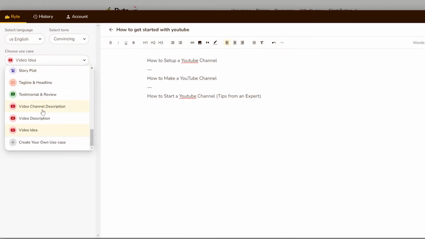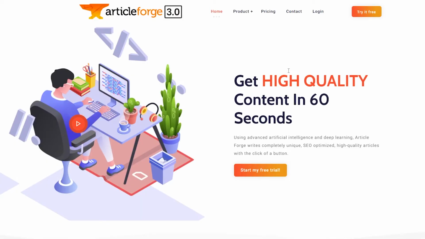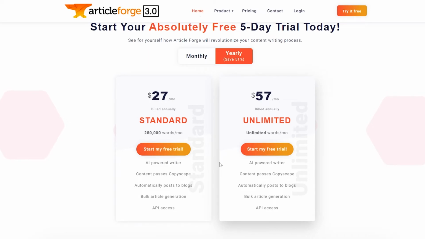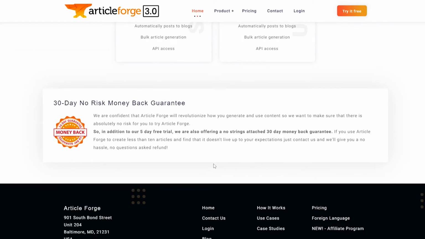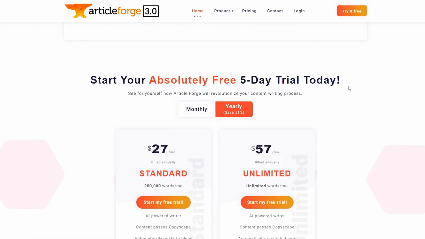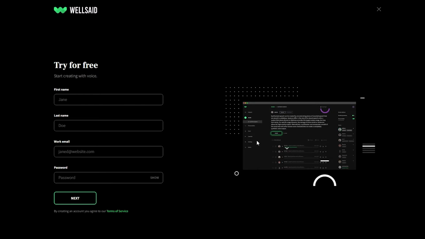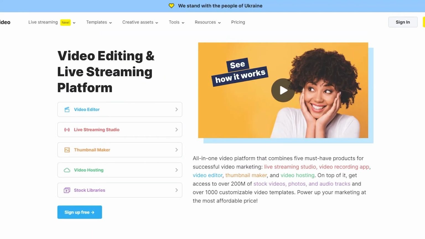Now what we want to do is write a script, and now we're gonna come over here onto this website called Article Forge, and over here we're gonna create an account, and you can go ahead and create a very nice script using this website. It is really good. I've tried it before. I've created a script before. It works 100%. And once you've created a script, all you have to do is put that script over here, let's just say into this website. All right, just sign up, and you can just go ahead and use this website to create a pretty amazing voiceover. And once you've done that, you can make a video over here with this website.